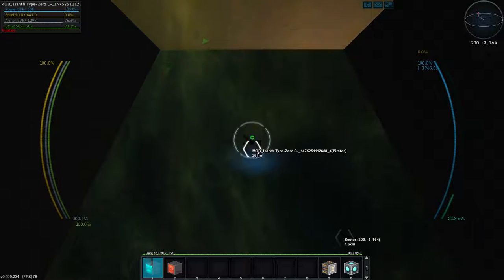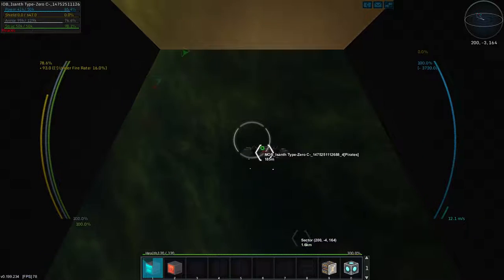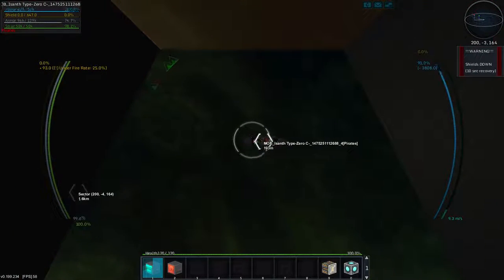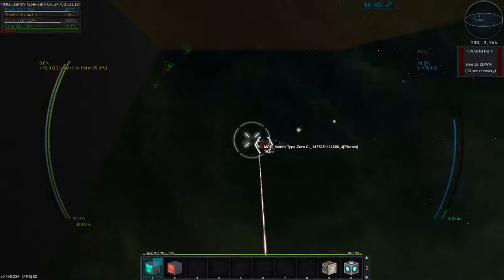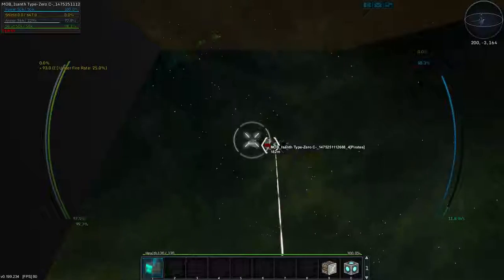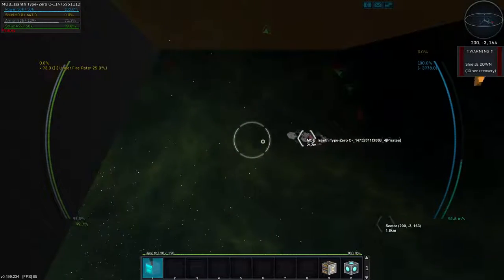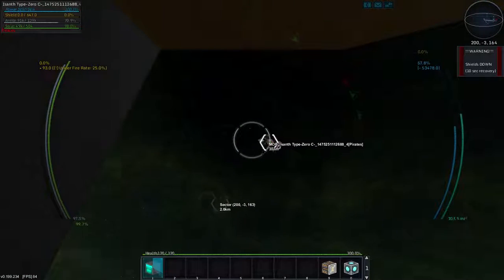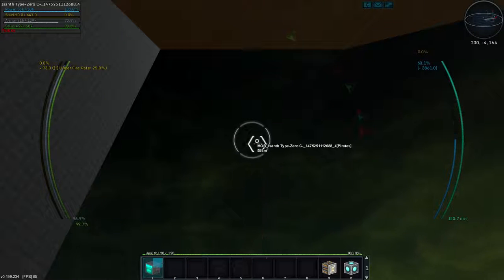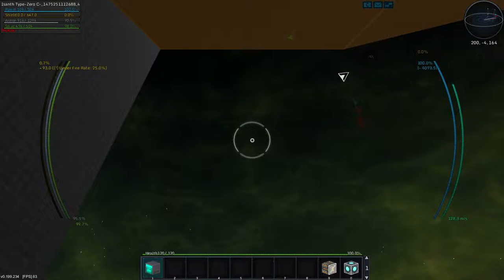Oh, you're having some problems there. Ah, peace on me. That's right. Line up. Just right. My shields are down. Come on, I know the power. Alright. Let's back away from him because they're taking damage. In fact, I can see chunks flying. I should be able to easily outrun him.